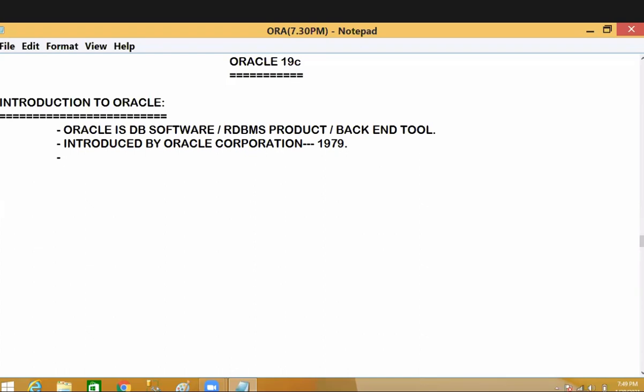The main reason for this Oracle database is to store data or information permanently.